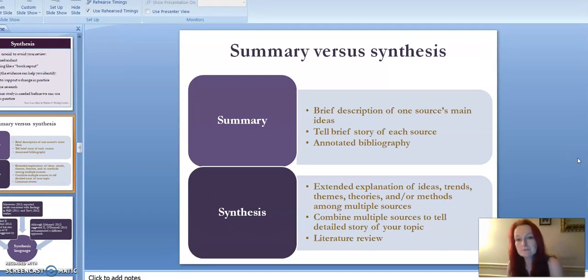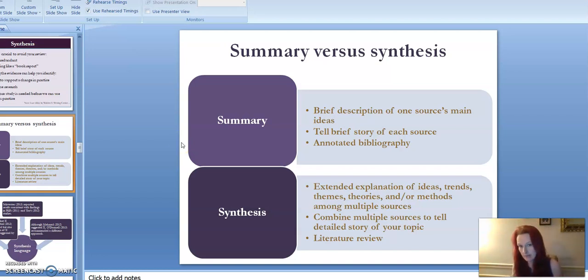That's fine. So these slides, or at least some of them, are from the Walden University Writing Center, which is a terrific online resource. If you've never checked it out, you should, because they've got lots of great writing resources. And so I wanted to show you this definition of synthesis and to contrast it with summary, because I think that helps to crystallize what the definition is.